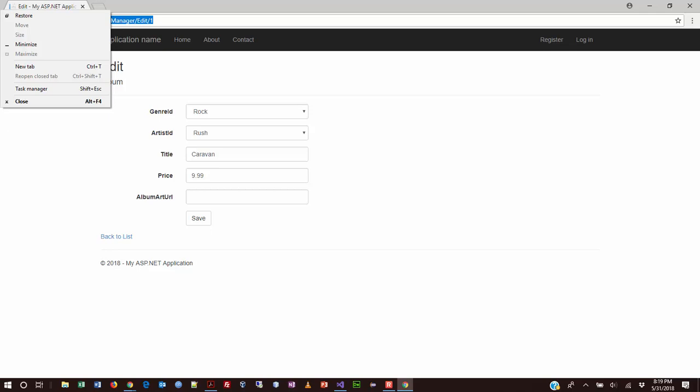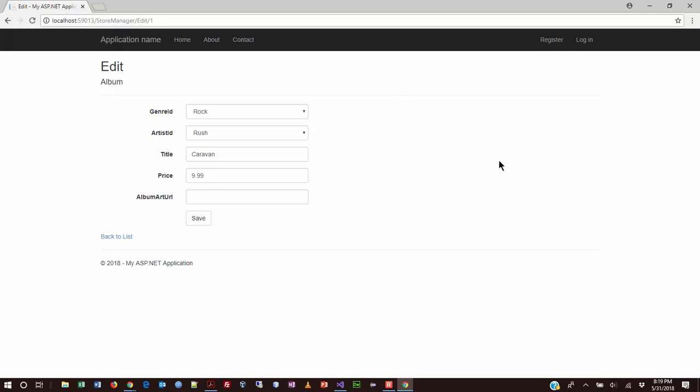All right, but you see that we didn't code this once again. This is just an automatically generated interface. Nothing fancy, but it doesn't look bad, right? And then it allows us, by virtue of these drop-down boxes, to actually choose our categories. It allows us to choose our artists. We don't have a lot in there right now.